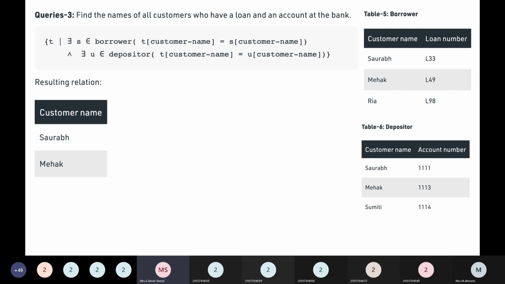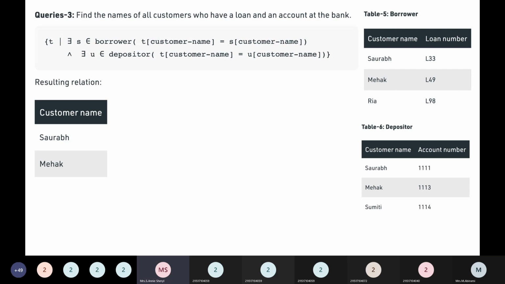When you perform an inner join, you will get the output as those two names which are matching inside your output table. Here the logic of inner join is not depicted, but still this tuple calculus expression says how an operation can be performed. It is asking us to check from the borrower table where the depositor table is belonging. So whether the customer name attribute from both tables, borrower table and depositor table, is matching, then the query executes and the output is fetched.